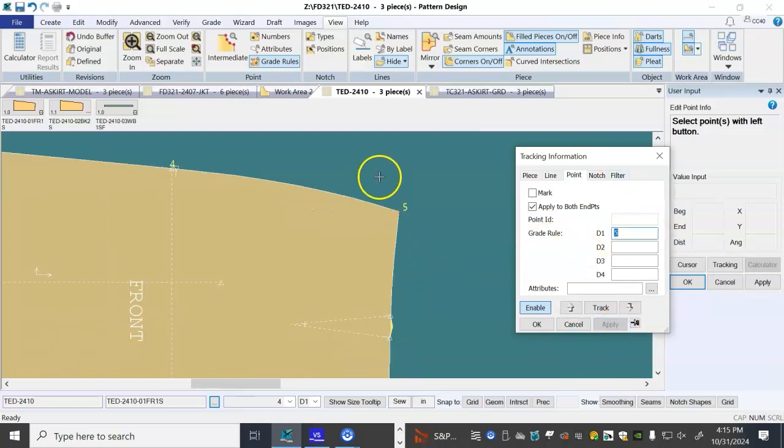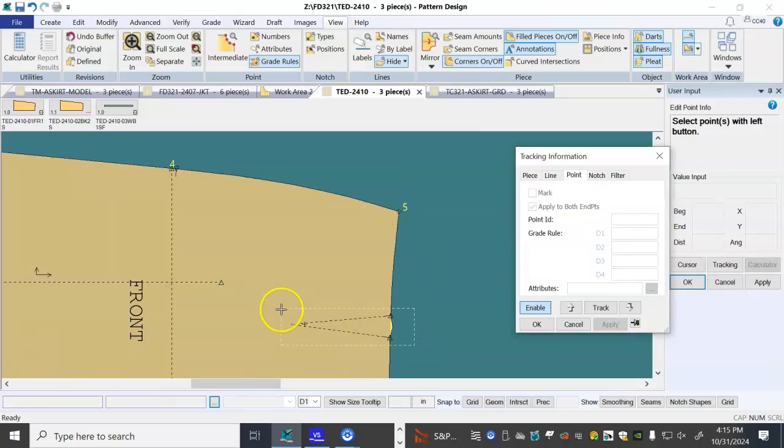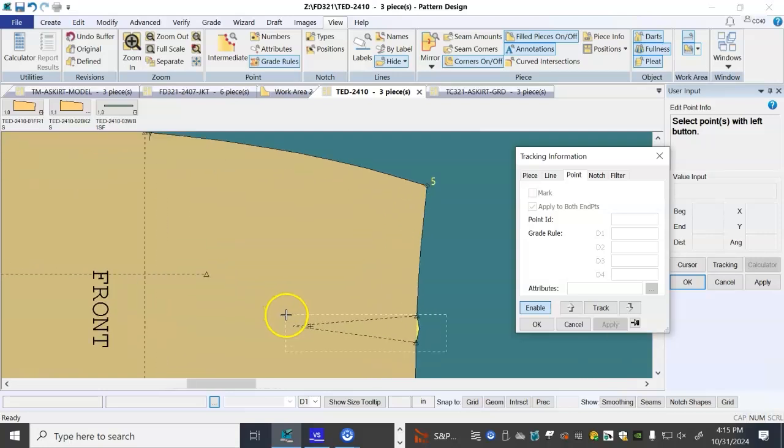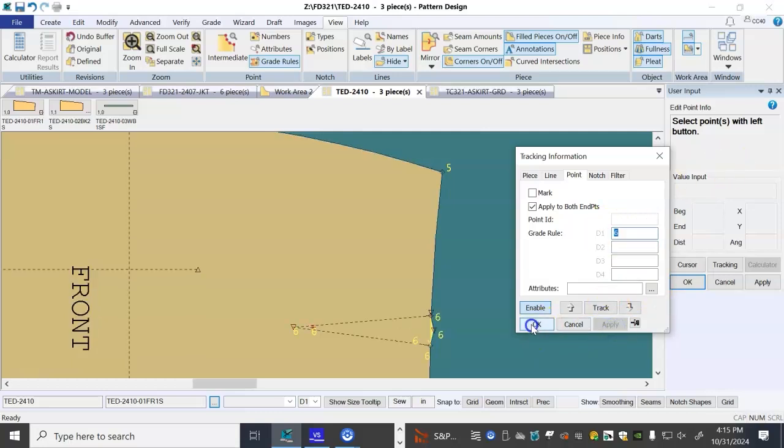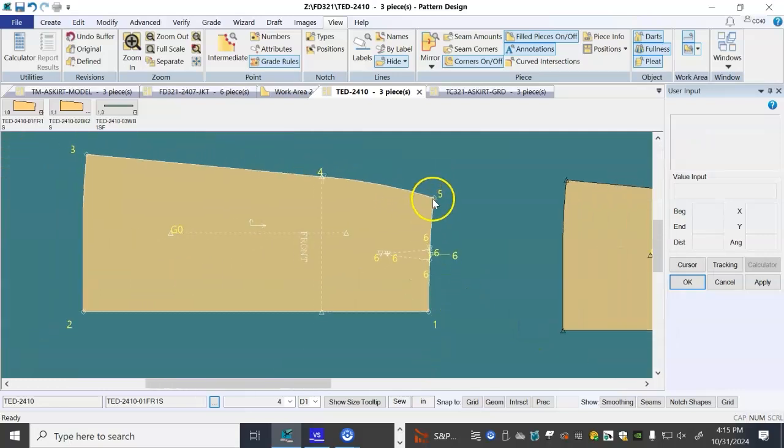Now for darts, use the marquee to carefully select only the darts like this, and then you enter 6, apply. Now I see I assigned 1, 2, 3, 4, 5, 6.